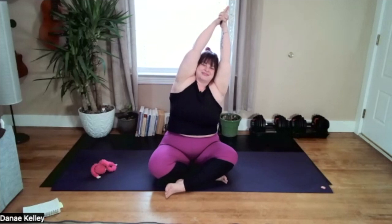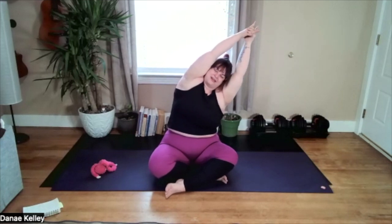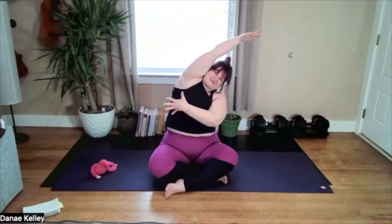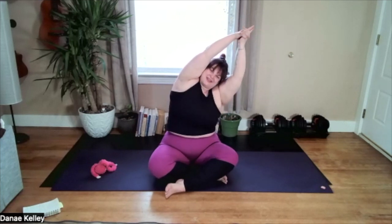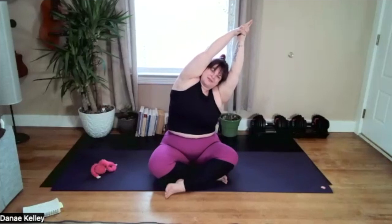Exhale, we lean towards the left, only as much as to find length on the right side of the body. And we hold and breathe. And again, maybe your breath is sending length into the right side of the body with each inhale. See if you can bring ease to your face and your jaw as you do this.